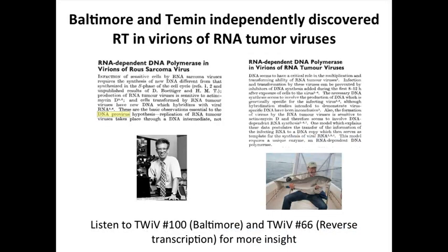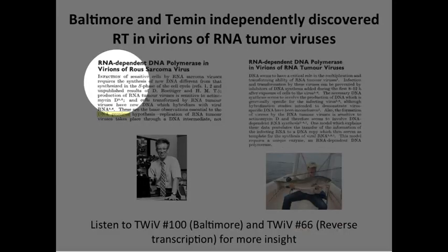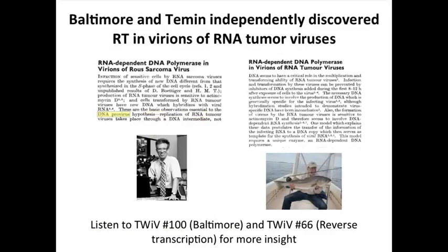We actually interviewed David Baltimore on TWIV 100, so that's a pretty interesting episode. We also talked about reverse transcription in another episode. So this is very good here. Infection of sensitive cells by RNA sarcoma viruses, those are the RNA tumor viruses that we're talking about, requires the synthesis of new DNA different from that synthesized during the S phase of the cell cycle. He goes on to say that production of the virus is sensitive to actinomycin D.